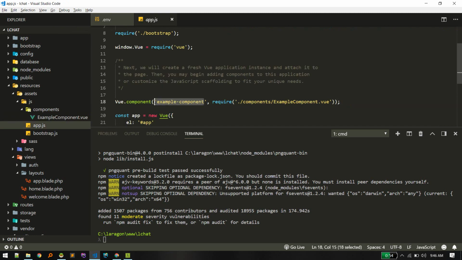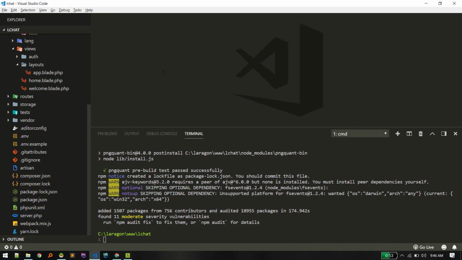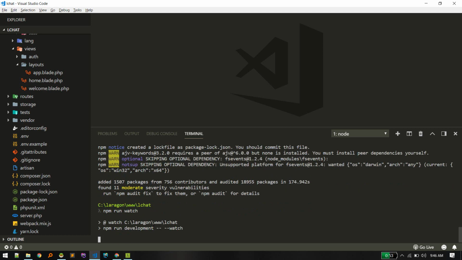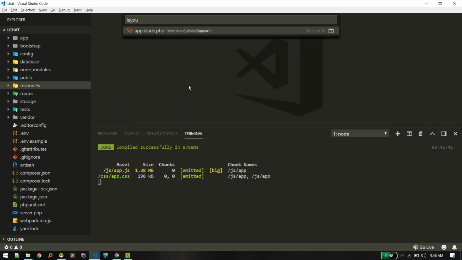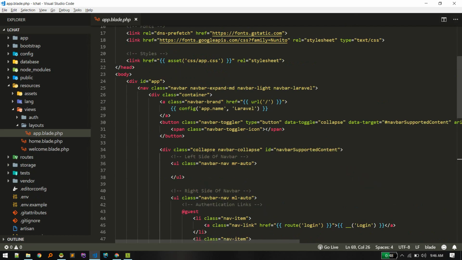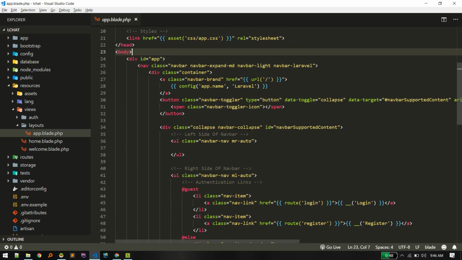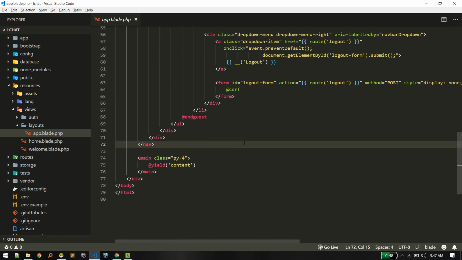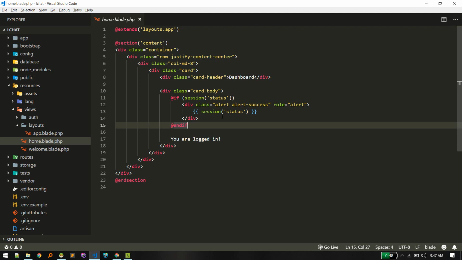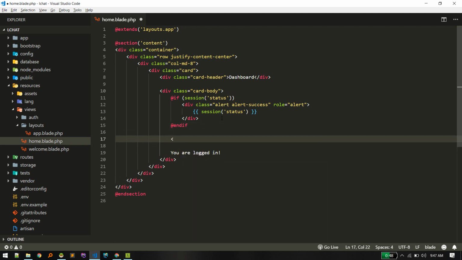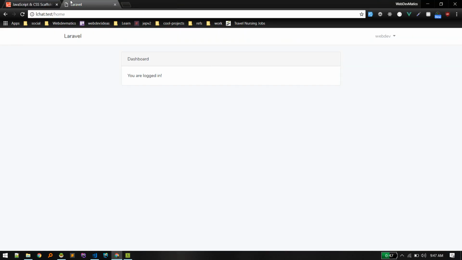Now we can use our Vue components in our pages. We don't need to do anything here. Now let's try if we can use our component. Before that, I need to run npm run watch to listen for any changes and compile all the code. With that running, let's go to our layout app.blade. Here we don't need to do anything because the default template already has the code to import these and all necessary CSS. So we can go to the page home.blade, which shows the dashboard, and here let's use our example component to see if the Vue component is working or not. Save it. Let's go to our home page.